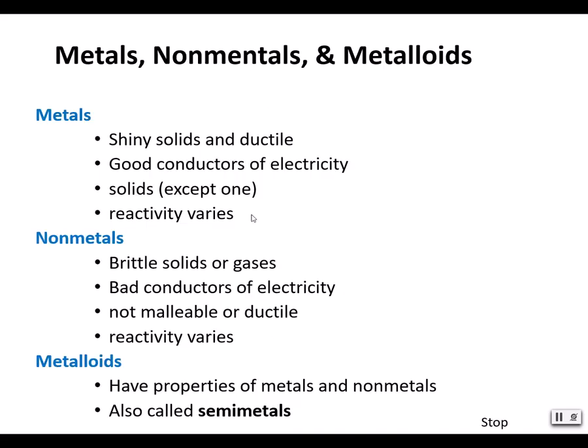These are just some basic general properties of metals, nonmetals, and metalloids. You don't really need to know them, but it's just to center yourself and let you know what to look for when we say something's a metal, what kind of physical properties do they have? It's more important, I think, that you know where the metals, nonmetals, and metalloids are located in the periodic table. So that's kind of more nuts and bolts of the periodic table.